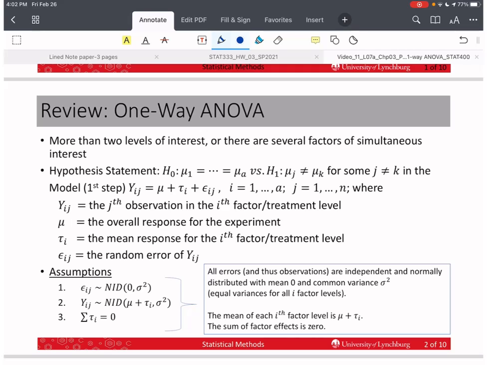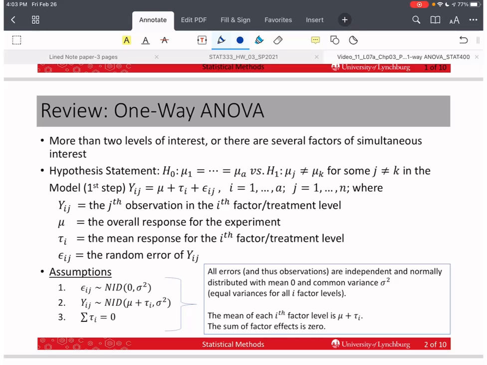We talked about the hypothesis statement, and depending on how much you know about the problem or project, you may do the hypothesis statement first. That may be something that you want to solve, or you may have to do the model first and then, based on that, come up with the hypothesis statement. So the practicality of doing this really depends on how much you know about the subject and the goal of what you're trying to achieve.